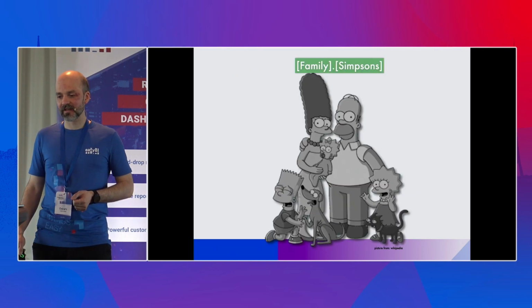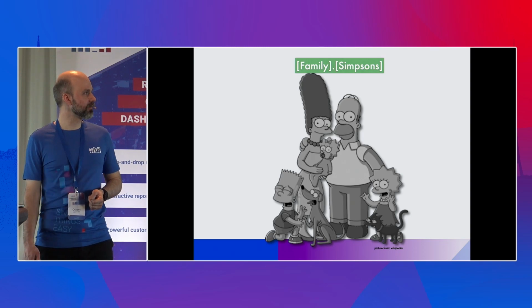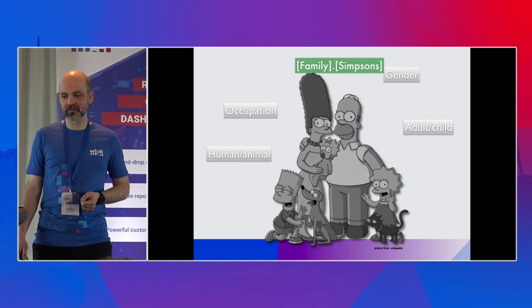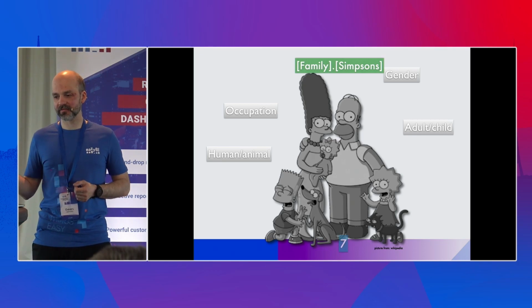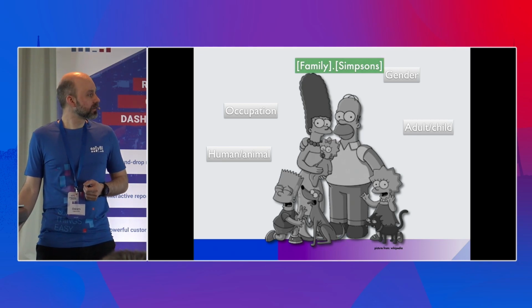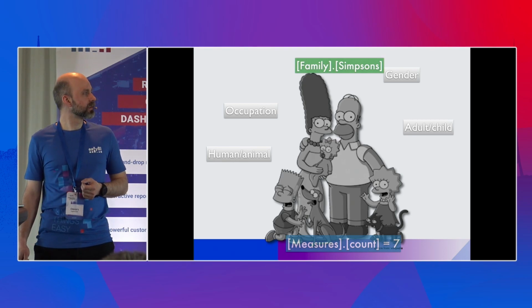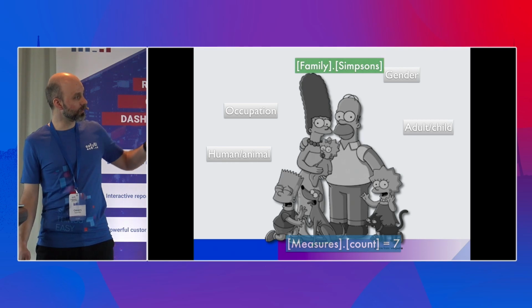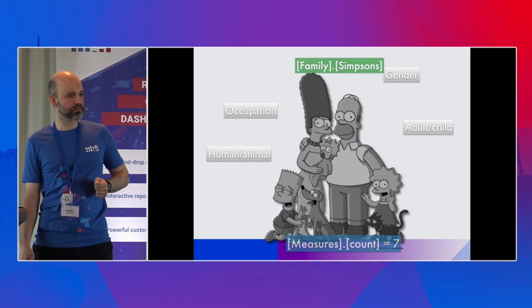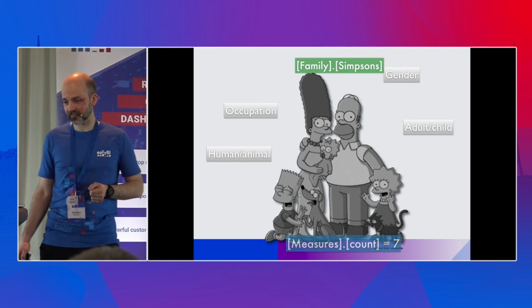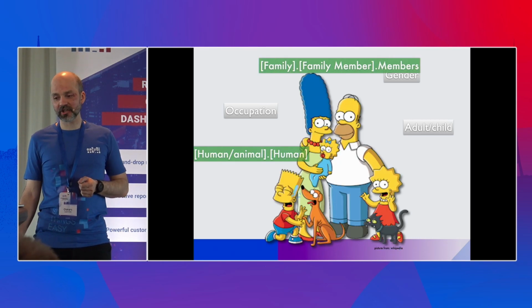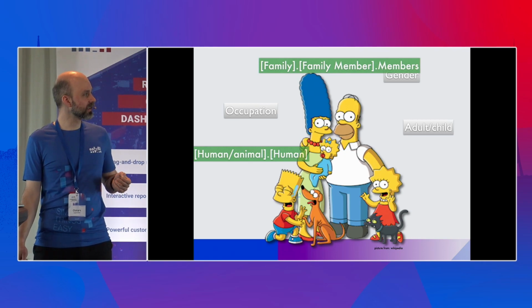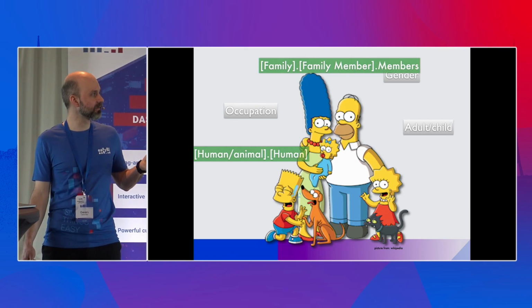Okay. So our set of family, and we'll check. So we have 7. So we are currently including both people and animals. And the measure is a treasure. And dimension itself is just a set.